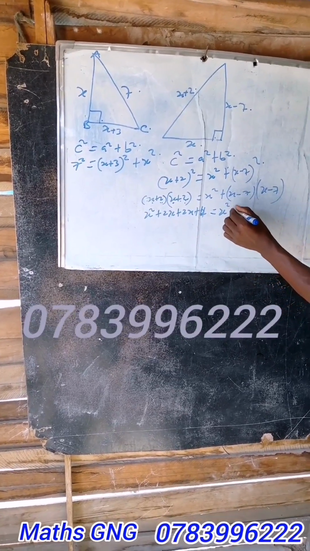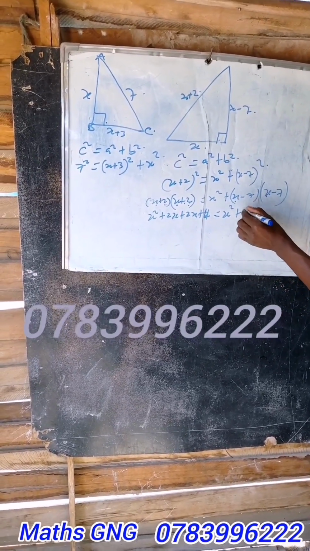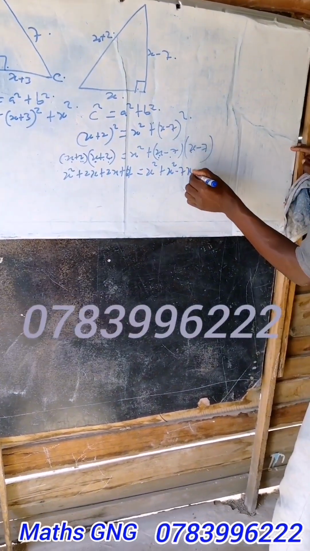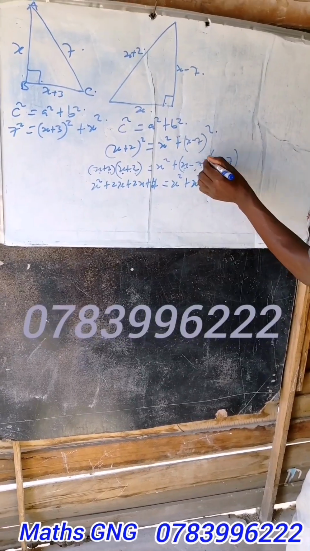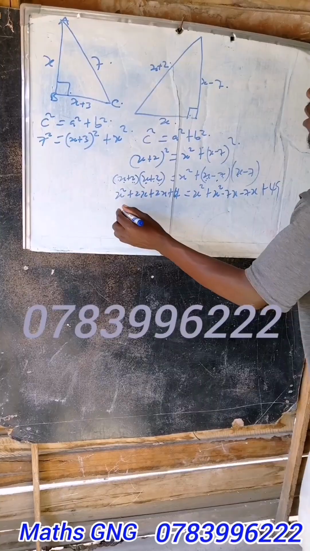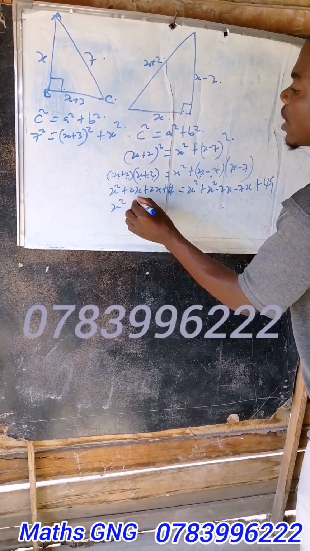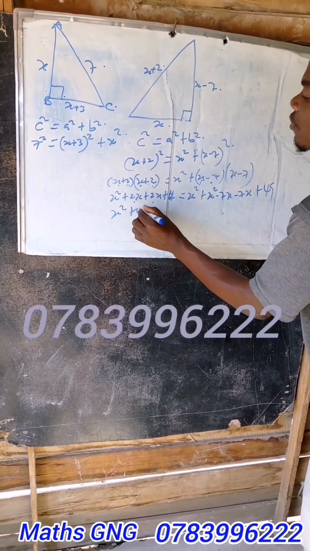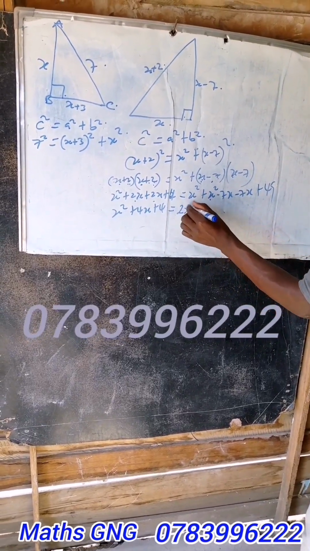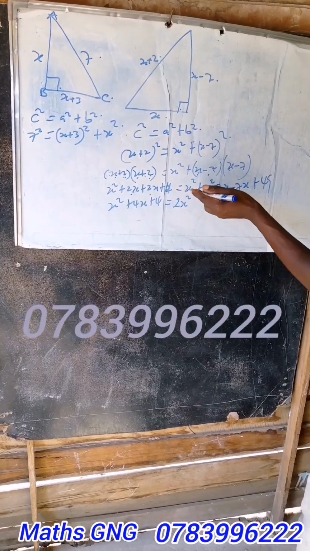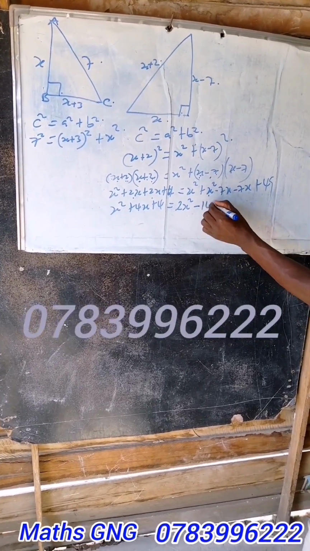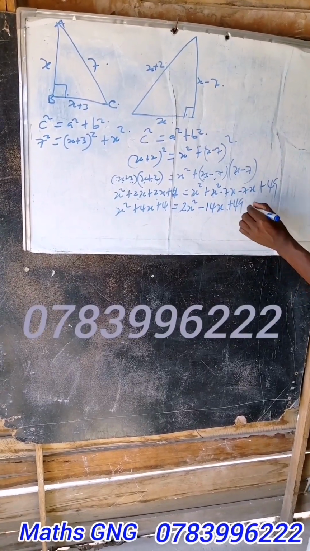This goes x squared plus x times x here, get x squared. X times minus 7, get minus 7x. Minus 7 times x, get minus 7x. Minus 7 times minus 7, get plus 49. Therefore, it will be x squared, 2x plus 2x, get 4x, plus 4 is equal to x squared plus x squared, that's 2x squared, like dollar plus dollar. So minus 7x minus 7x get minus 14x plus 49, right?